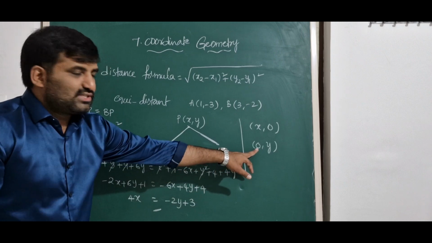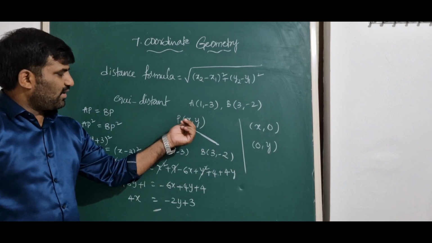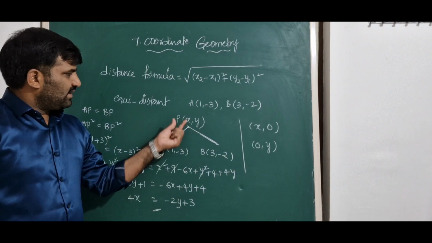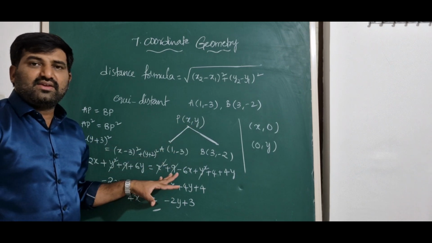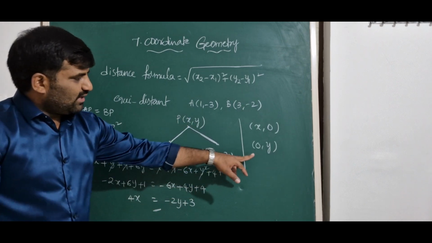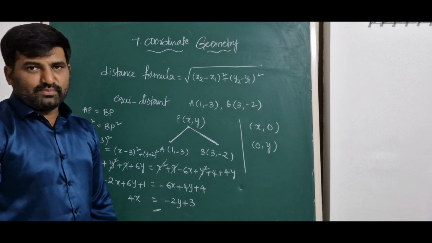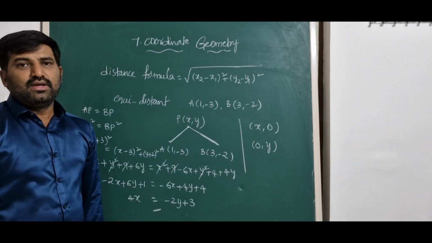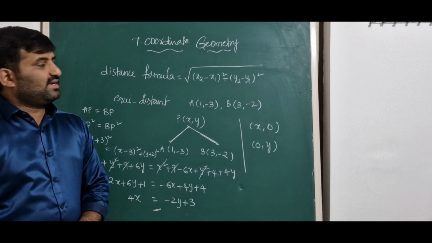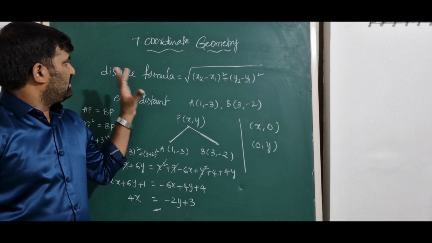You can substitute and you will get the ordered pair. Now when you are taking 0 comma y, for the point which is equidistant from A and B, take 0 comma y and find the distance. After simplifying the equation, you will get the y value. Directly you can take, for example, if you are getting y is equal to minus 2, the point is 0 comma minus 2. Like this you have some questions related to the coordinate distance formula.